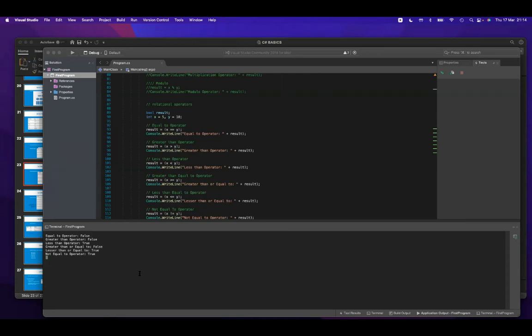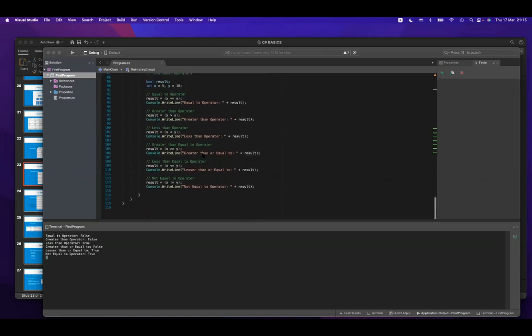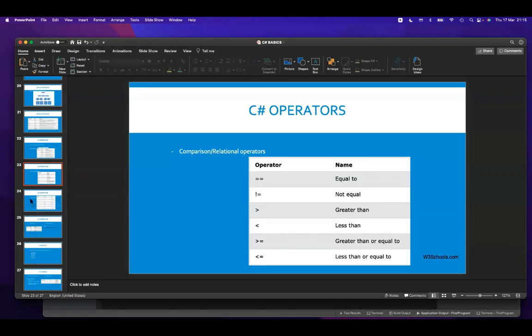C# is just performing the action that you give it to do, or the arithmetic operation you tell it to perform. You can obviously do it with paper and pen, but using a programming language or an IDE makes it easier for you to do the analysis. And the reason why we're doing all of these basics is because they are going to be useful when you're looking into advanced development or advanced programming. So that is why the basics are essential, and that's why we are looking into them. So that is us done with the relational operators.